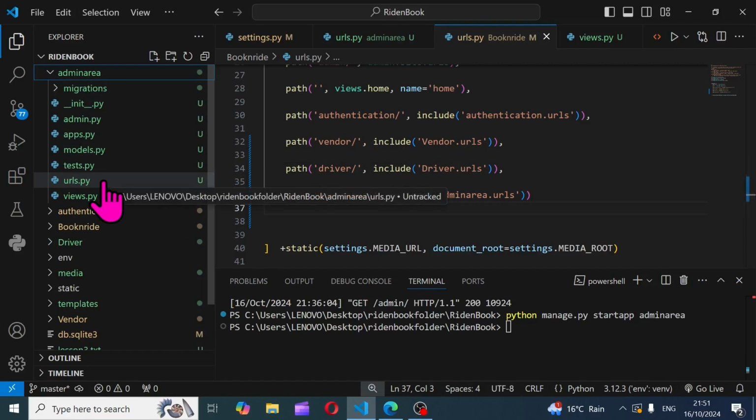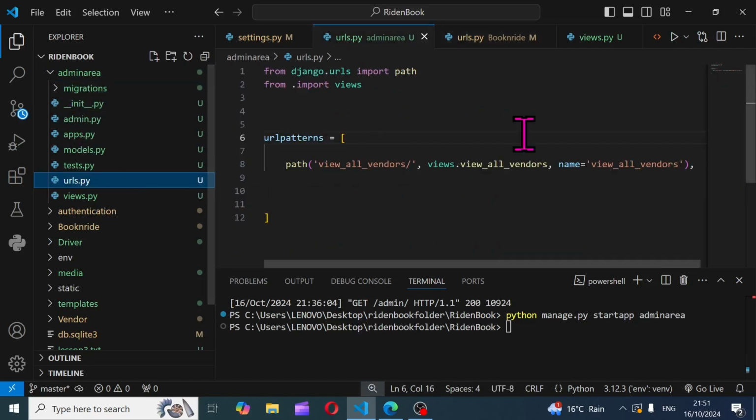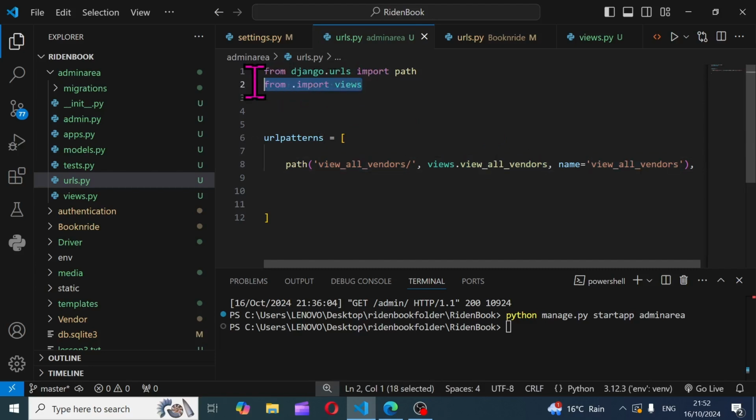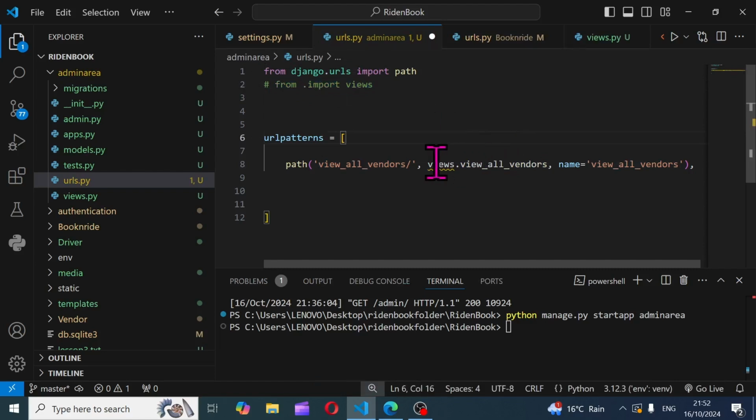Now I'll come back to admin area app and go back to the urls.py. Now you see we said views.all vendors. This is the name of the function, and we are able to access this function because we said from dot import views. If you don't do this, I'm gonna comment it out, then there is gonna be an error.